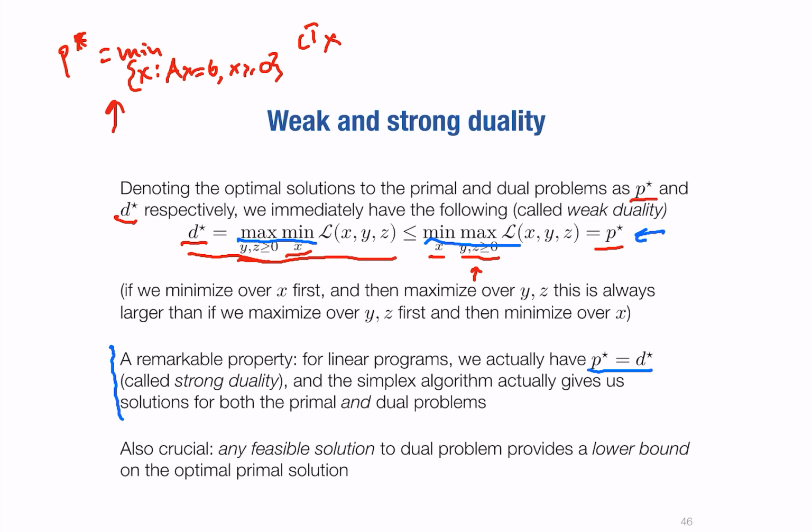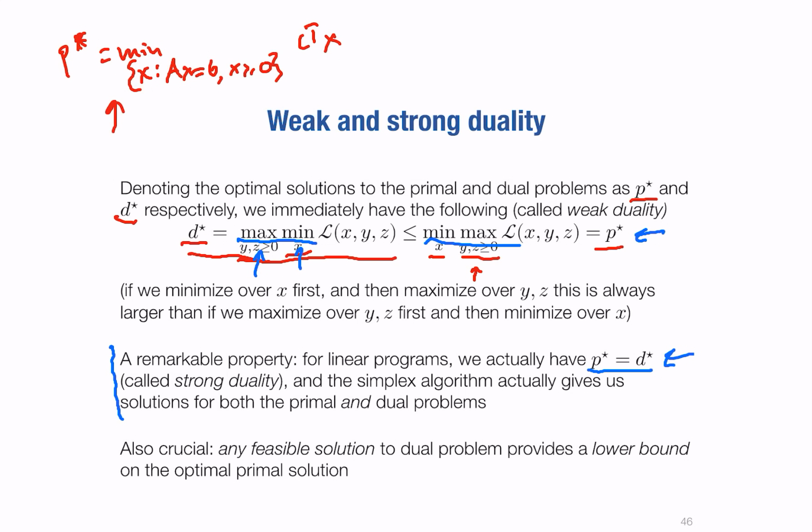And this is actually kind of an amazing thing, because there's no a priori reason to think that if you swap the order of things, you wouldn't give an advantage to one player over the other. But this says it doesn't matter which order you go in for a linear program. The optimal solution will be the same. I can first maximize over the dual variables, then minimize over x, the primal variables, or I can minimize over x and then maximize over y, and these work the same.